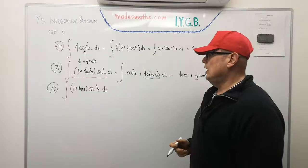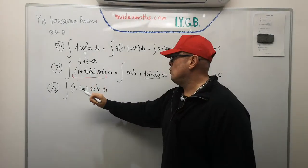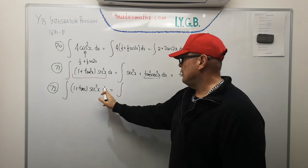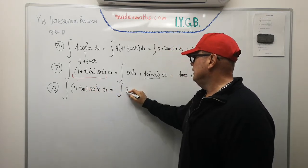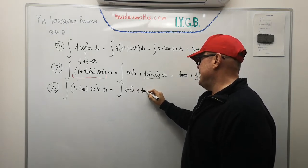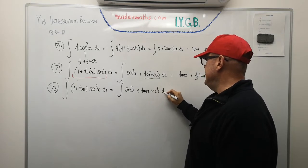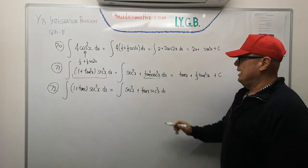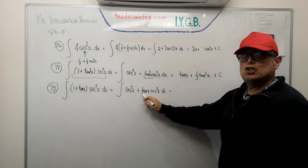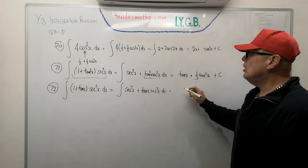We can follow a similar logic because practically we have the same thing apart from that being squared there. So one way of looking at it is to multiply the bracket out, because I know I can integrate at least a sec squared. So sec squared x plus just tan now with a sec squared next to it, dx. Again, the substitution for this part, u is equal to tan x, works, but we'll try to recognize it.